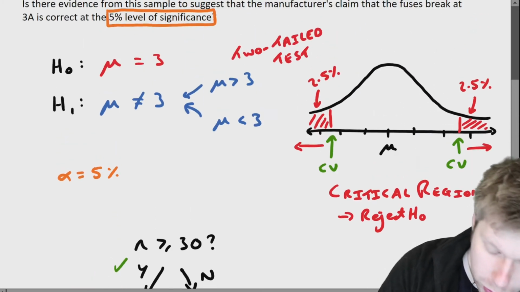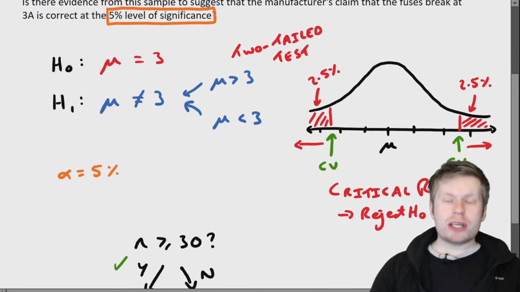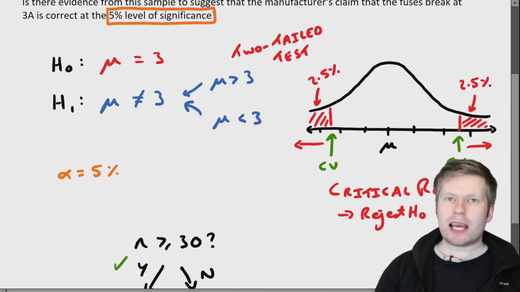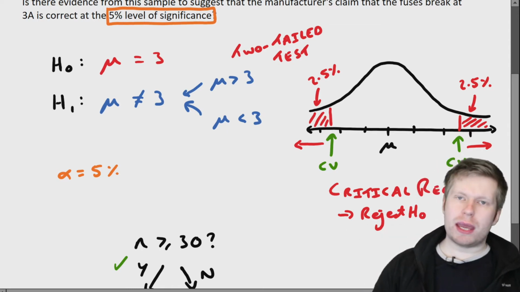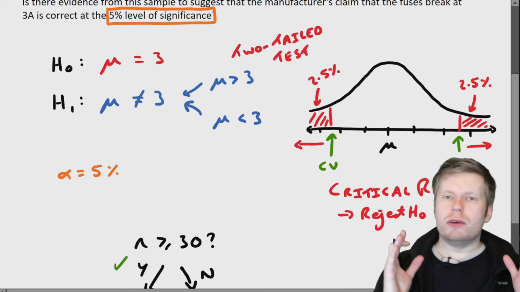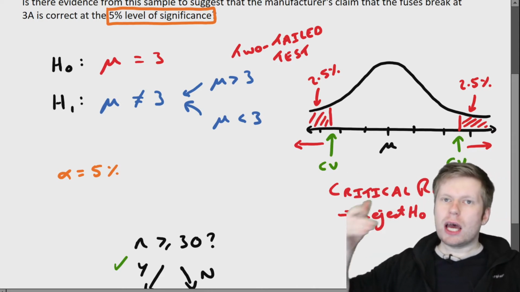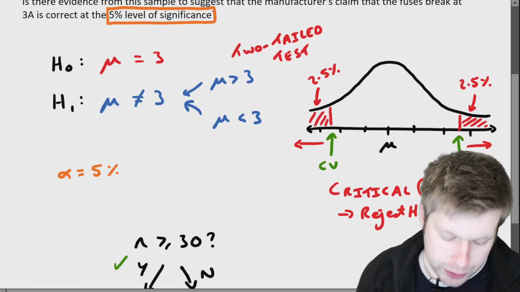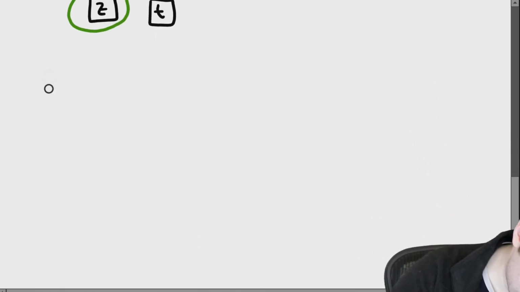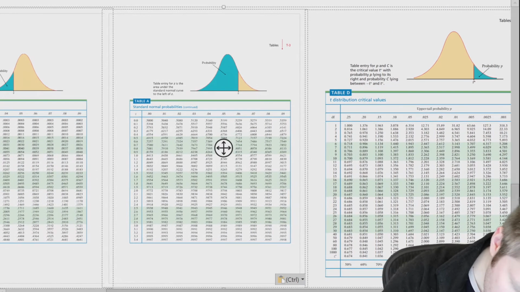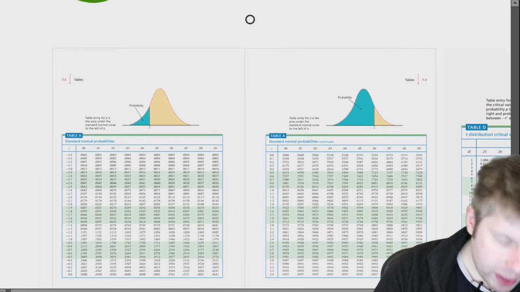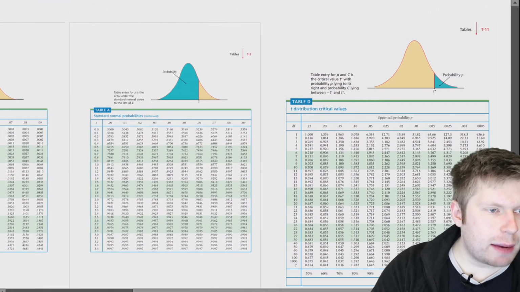So I'm going to first of all look at this, okay? I need to find my critical values. I need to find how many standard deviations each side of the mean are my cutoff values. In other words, values more extreme than that, so either to the left or to the right of that, will mean that I reject that null hypothesis. So I'm going to bring up my z tables here. So I'm going to go paste. Well, look, I have two tables here. I have my Z tables on the left and my T tables on the right.